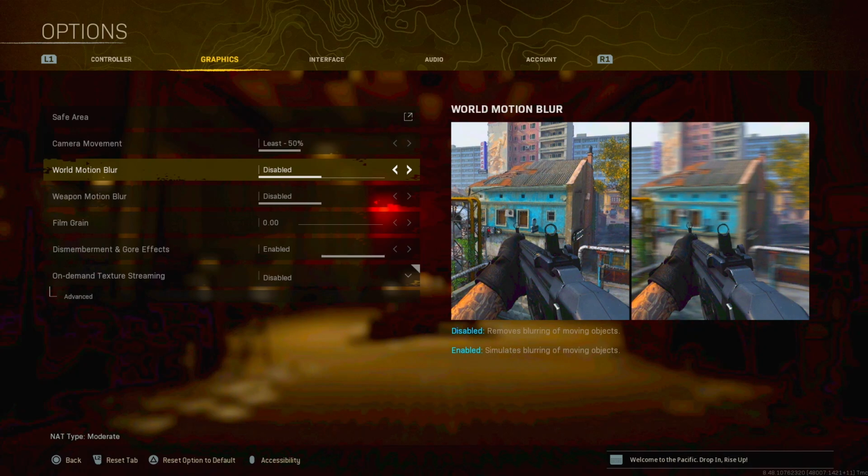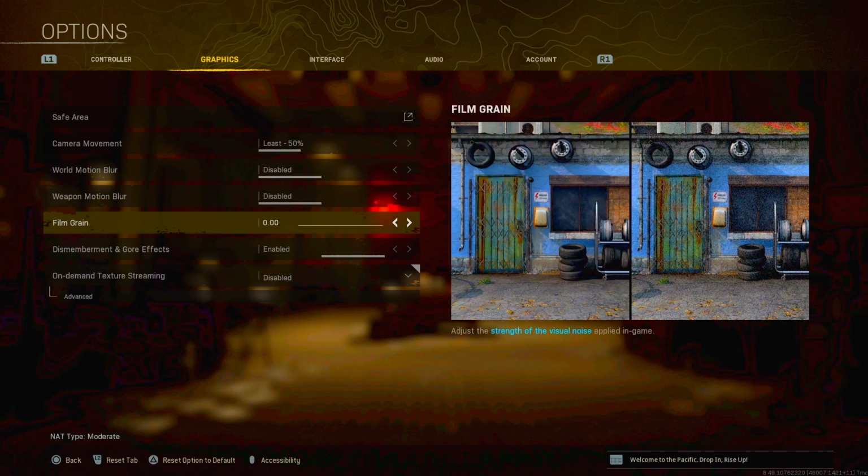And also world motion blur, guys. You guys already know, I say this all the time. Make sure your world motion blur is off. I know some people that leave it on. You guys can leave it on if you do want to, but personally, I don't like world motion blur. It makes me get a lot of motion sickness, and it's just really hard for me to look at. And I also have film grain set to 0, guys. It kind of removes that grainy look in the game.